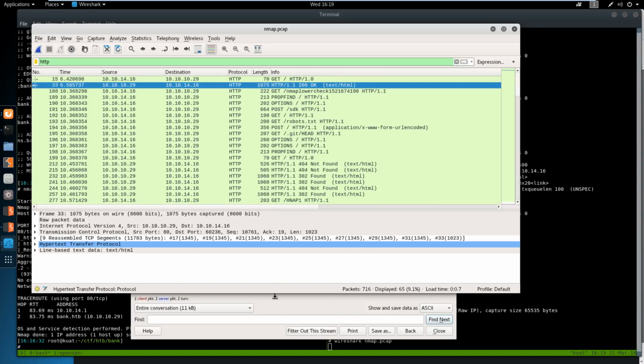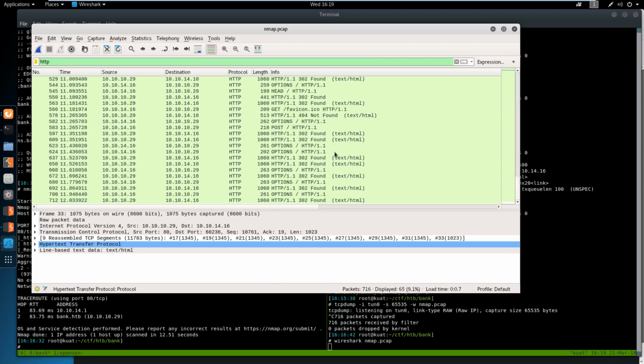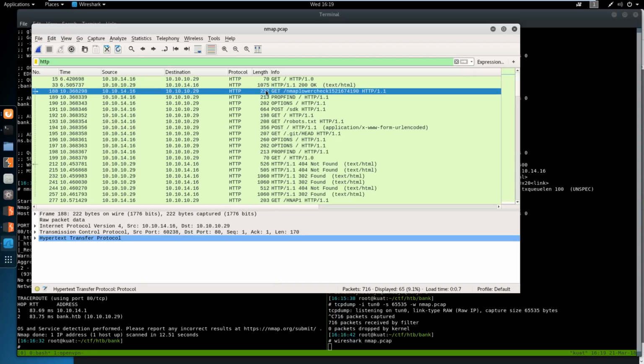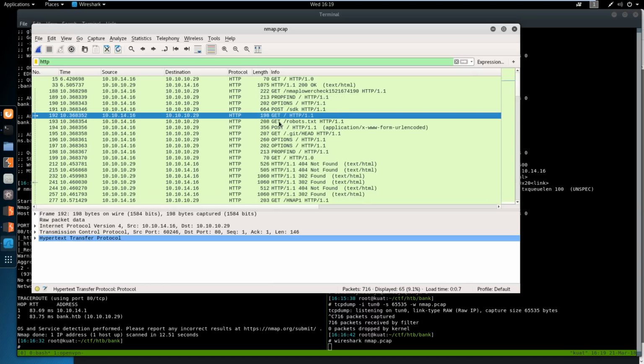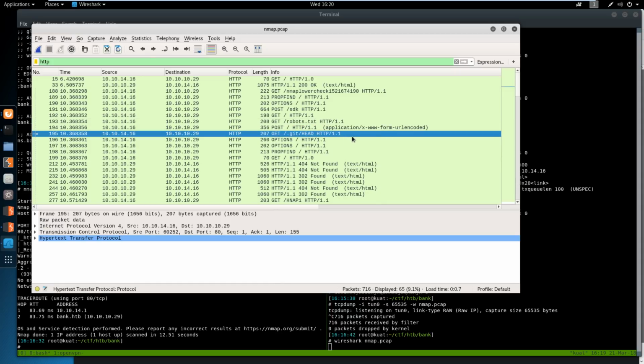So we have, let's see here. These are all different HTTP methods that it tried to do some stuff. It tried to get robots.txt to get some more information. It tried to see if maybe a Git directory was left, which I've seen in the past. Somebody develops their website using Git, and then they just publish straight from their dev server, and don't clean up the various Git stuff.